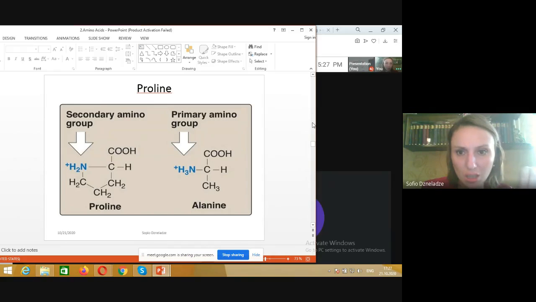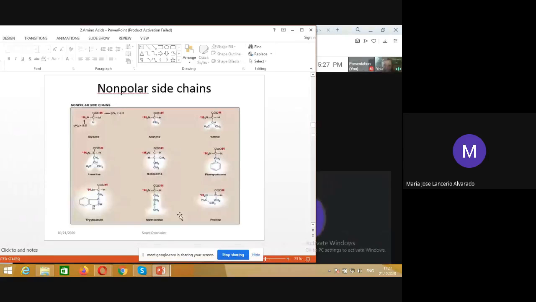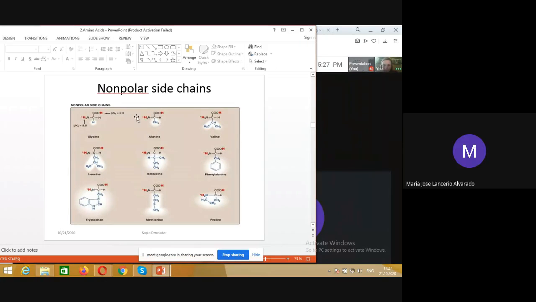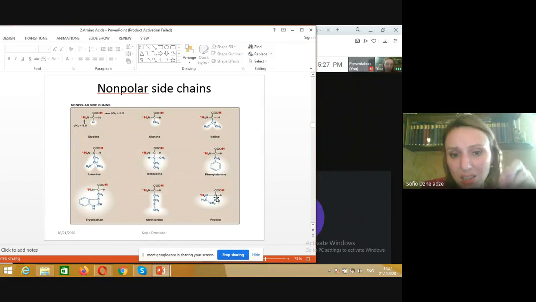Please pay attention here. It's proline. Where is proline? It's a proline. And they are the rest of the amino acids. Yes, these amino groups are free. You can see these parts are the same for all amino acids, but it's an exception. Why? Because it's a part of the alpha carbon, and at the same time is a part of the side chain. Okay?